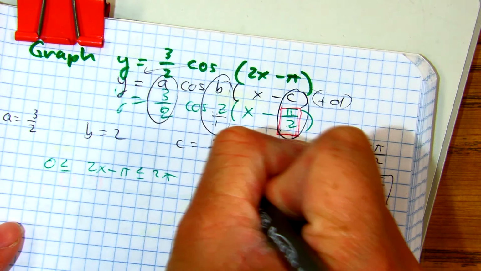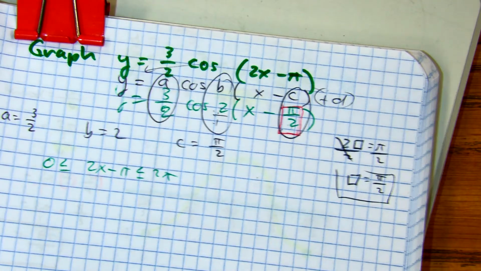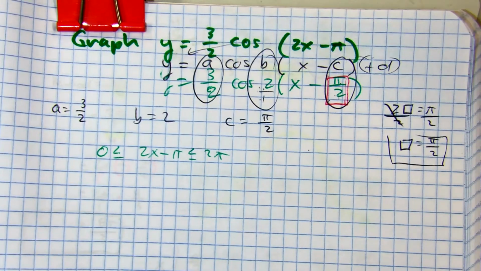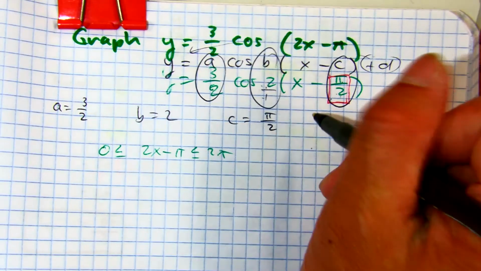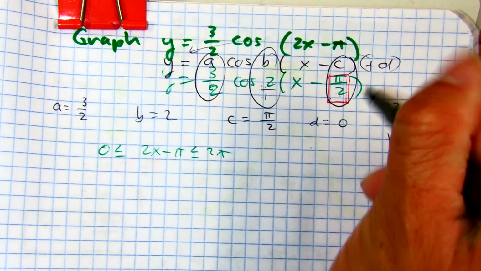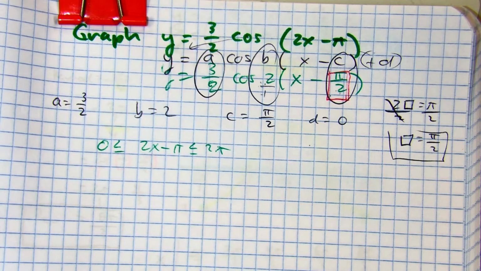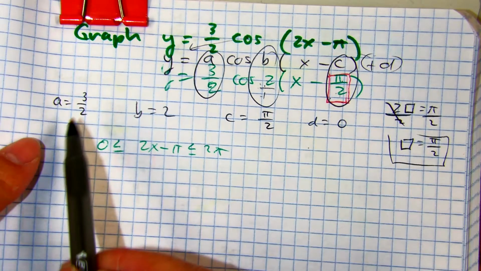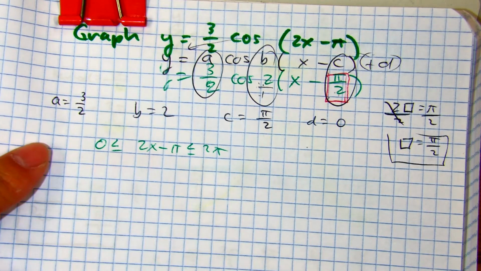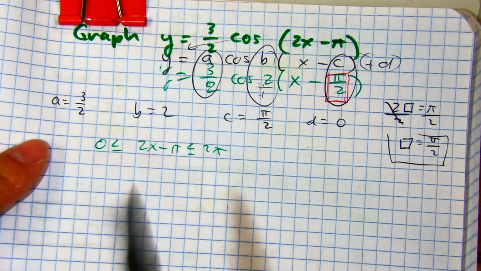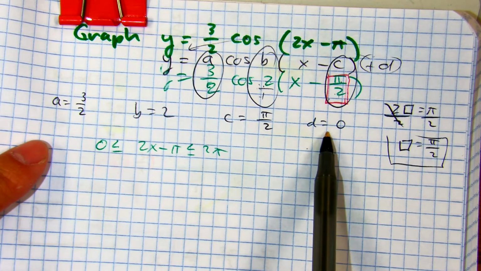Now, you can get some characteristics from this already. Think about this. Our d value is what? 0. Okay, so it's not going to be shifting up or down. A lot of you guys are using the a value to figure out what you put on your y-axis. That is true as long as there's no what? There's no vertical shifts.